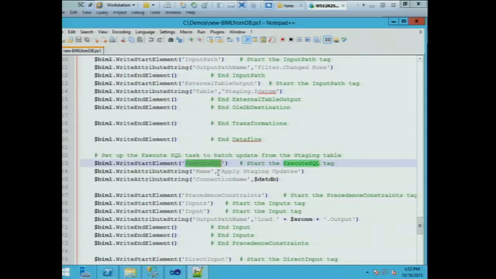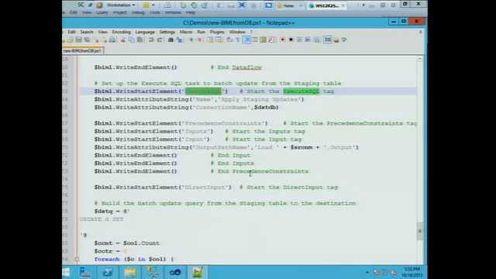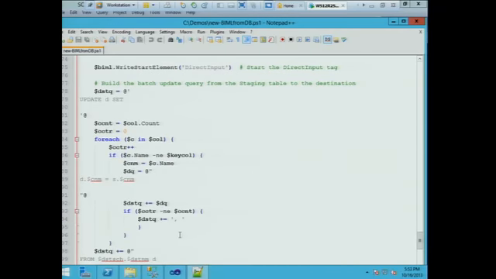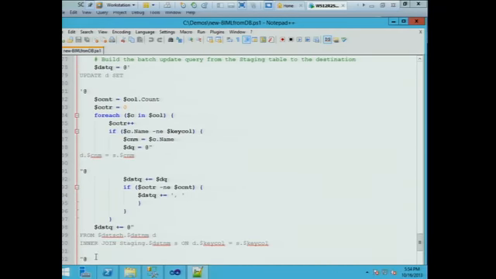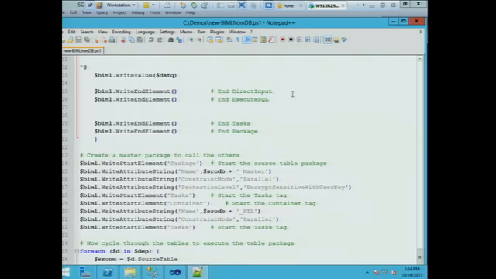And then we come out of the data flow, we've got our execute SQL task to use the set-based update. And again, I go through that columns collection and I build a set-based update statement using those same columns. Does that make sense? Because it was a little interesting making this happen, but it all formats itself out rather nicely when I'm done. So I've done all of the stuff I need to do there.